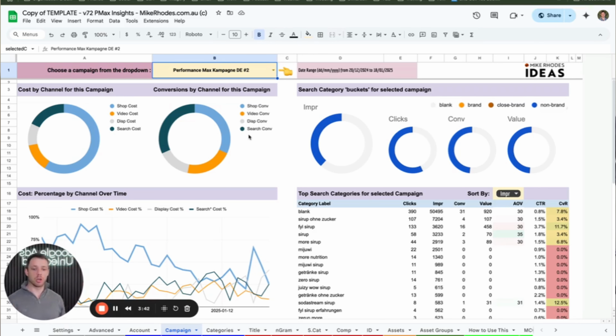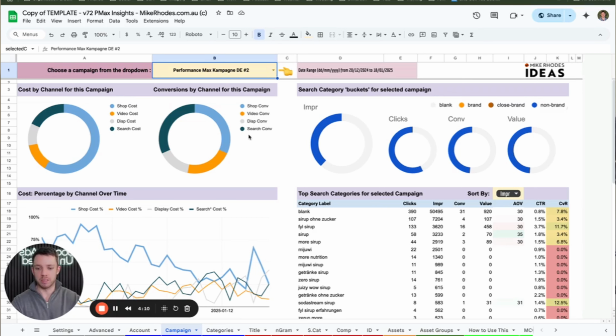So you can actually interpret various different things from this, okay? For instance, one thing that I could instantly interpret from this is clearly if search has dominated the conversions within this Google Ads account, this usually means that brand was not excluded here. So that's usually the only explanation why there's so little search cost, but so many search conversions.